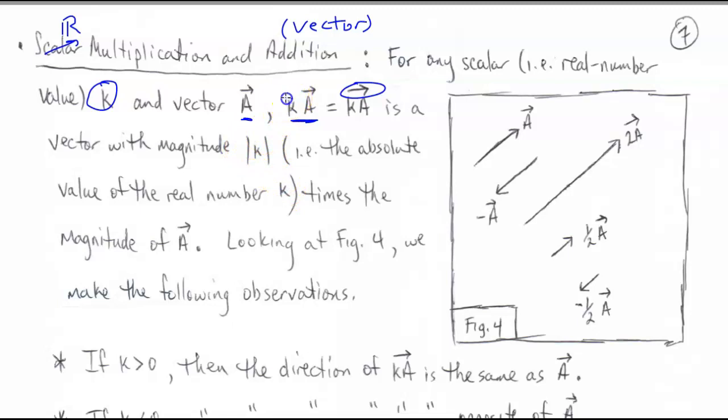Now, whatever this real number value is, the magnitude of it is going to be the absolute value of it. That's because when we look at magnitude, we really don't care about the direction. We know if there's a force going due east, and then that force switches and goes due west, the force is still the same. The direction of it is different, but the actual force itself is still the same.